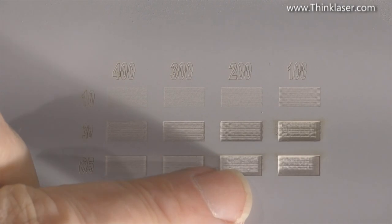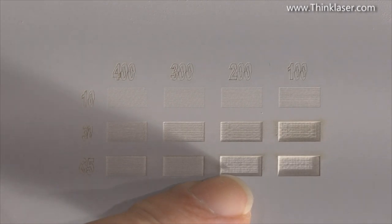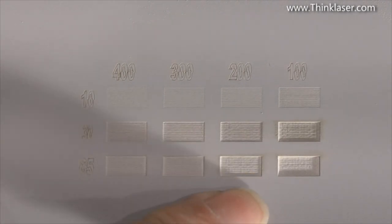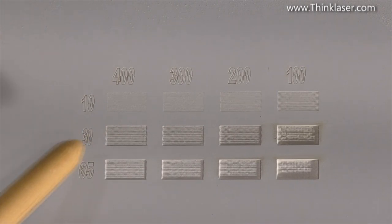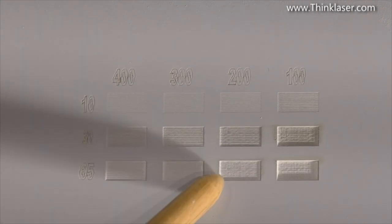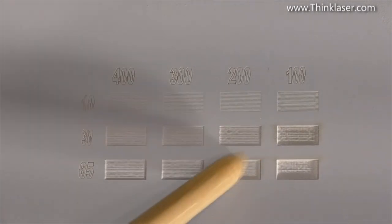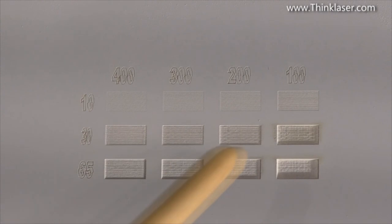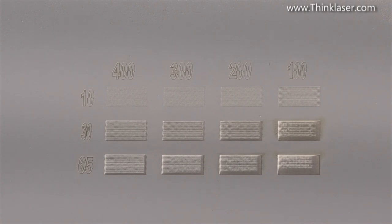Now, whether or not we can see lines in the bottom there, even though I've got this set to 0.1, it could be that we could maybe defocus it a bit. But then again, all we're really interested in is removing the background. And the question is, how much of the background do we need to make a rubber stamp? Well, that one there looks to be about probably half a millimeter. That one there looks to be quite deep. So that's 100 millimeters a second. And I would suggest that that's probably nearly a millimeter deep.